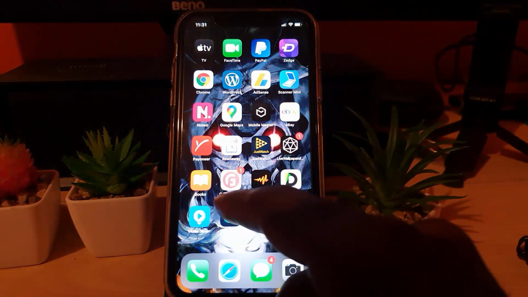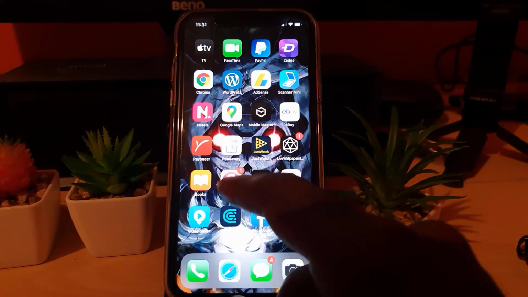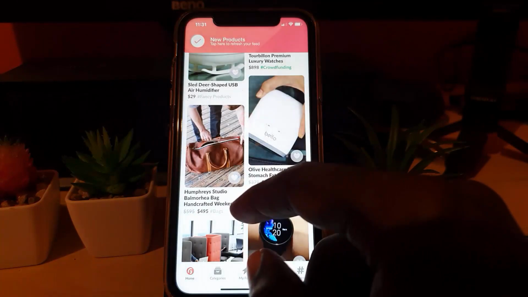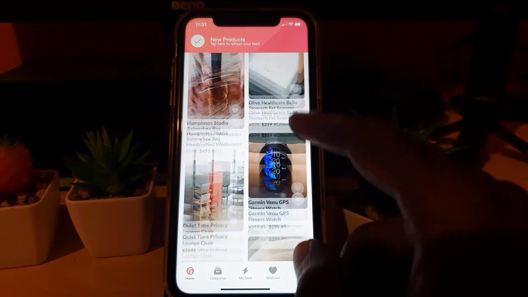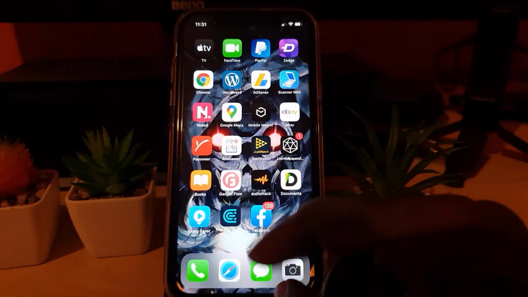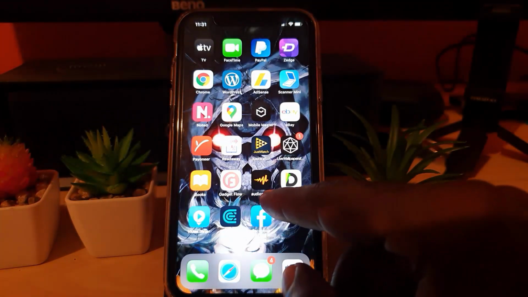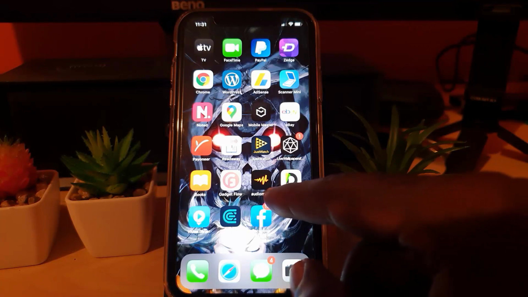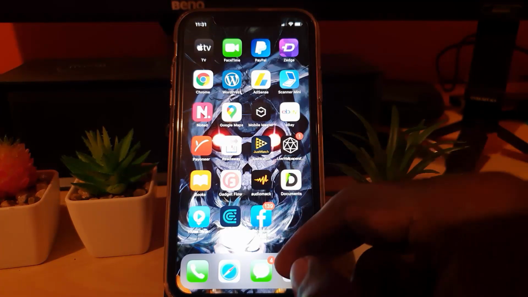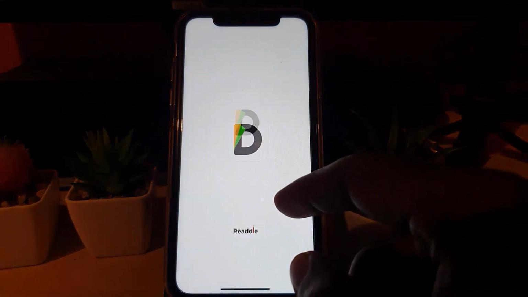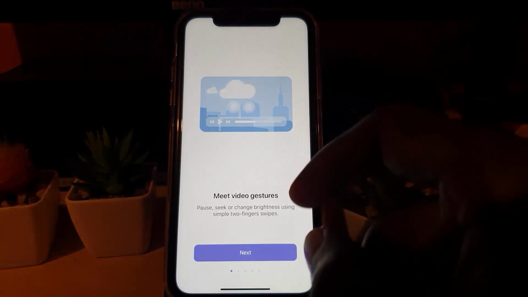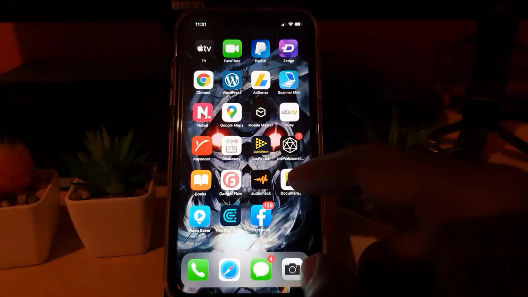Next, we have Books. There's also Gadget Flow, and Gadget Flow is a cool app that gives you all the latest gadgets. There's lots of articles for you to check out. It has a very clean interface. You can see a lot of technology and stuff like that. Next, you have Audiomack, which is another service for music and so on. There's Documents, which you can use to store documents, especially since your iPhone doesn't allow for certain things, but you can store your documents on here using this one.